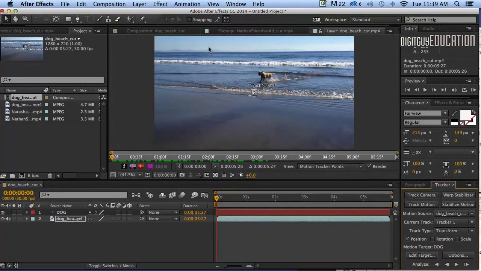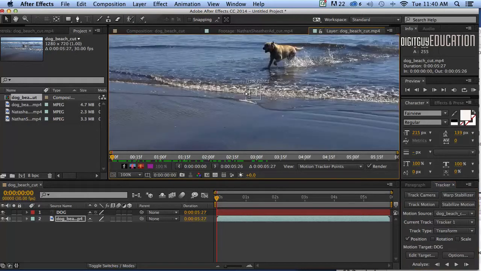Okay, and it takes us into the layer editing area. Notice we're not in the composition anymore. You can tell by this grey line along the bottom. And here's my tracker, if you like, my tracker properties down here. The first thing I need to do is to work with this little square thing. Now there's a lot to this, but let's just do it really basically.